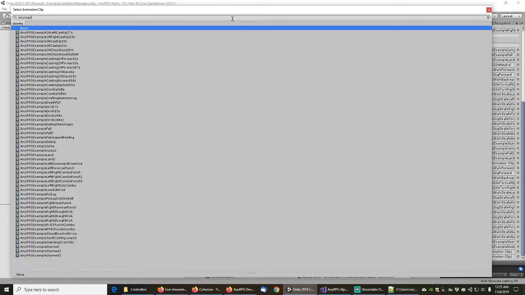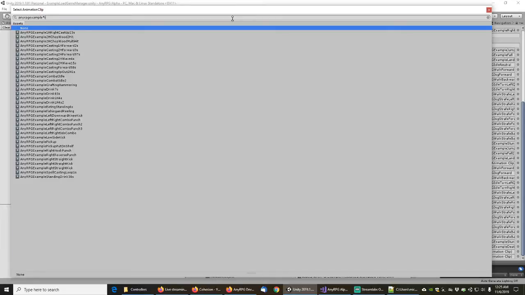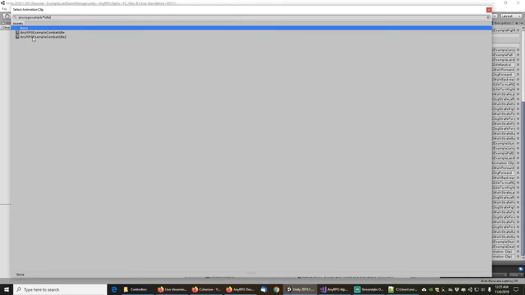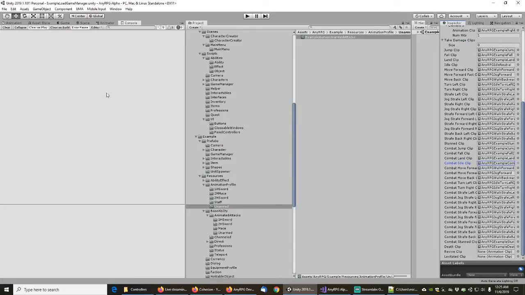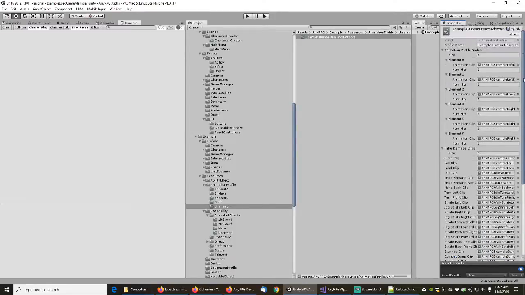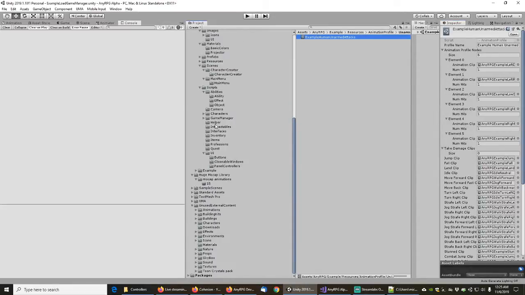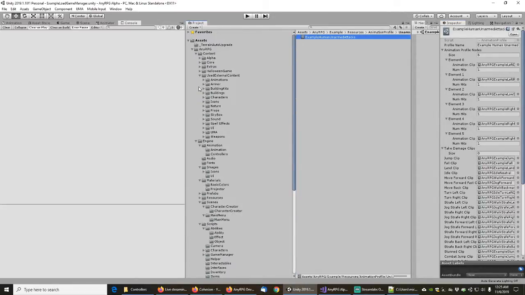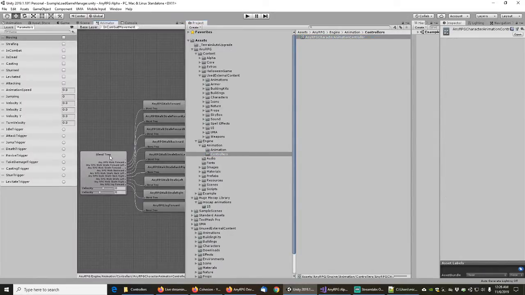So now, AnyRPG example idle. And Combat Idle 2 was the one that I wanted. And then the only other place that should be is actually in the animation controller itself. So let's go and find that animation controller.